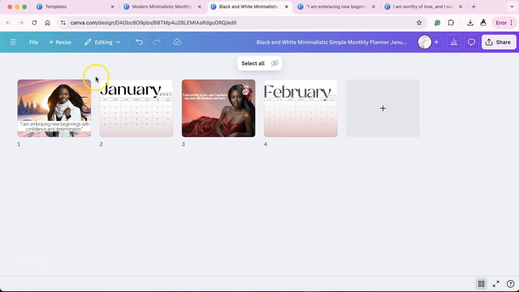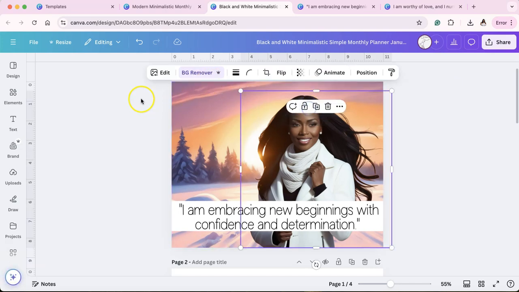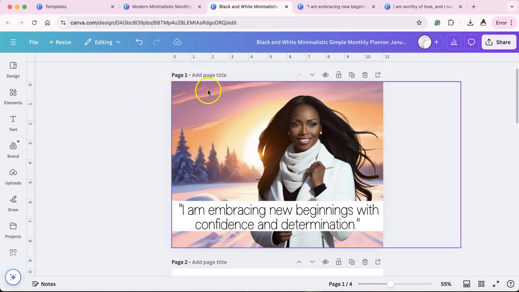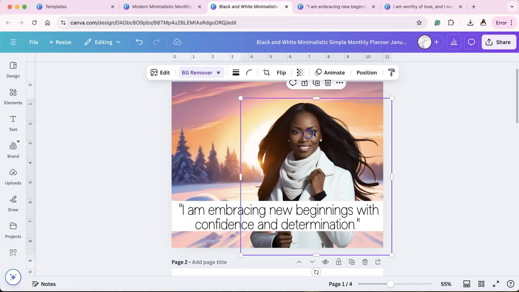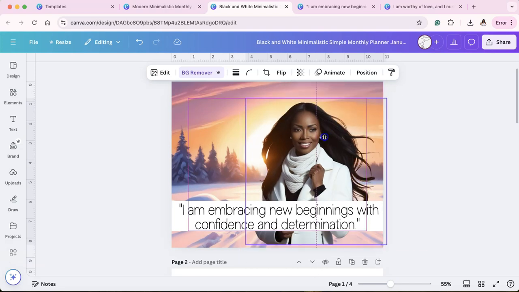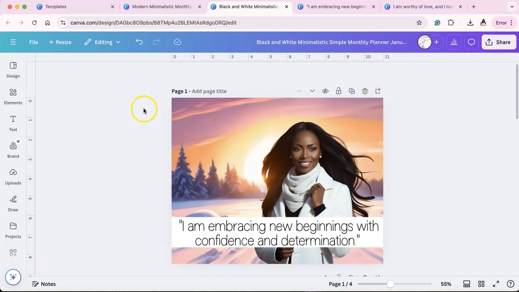if I wanted to print this out with my Cinch, then I would probably bring everything down so that the holes would not be in their faces or on the words. If you're going to print this out as individual sheets, then it may not matter. But if I'm doing my Cinch, I am going to have to remember that there will be holes right here. Okay, so that's super duper important. So you may want to make your images smaller or bring them down just to have enough headway and clearance.